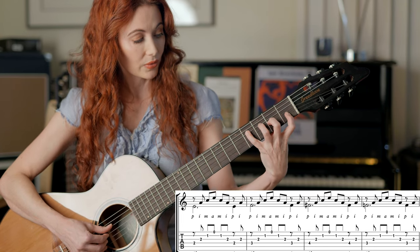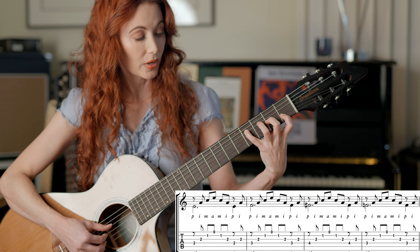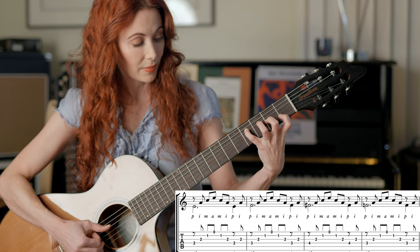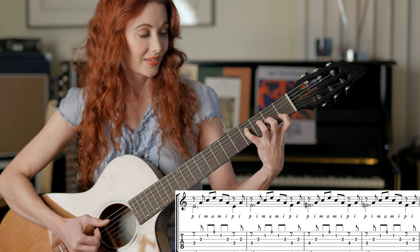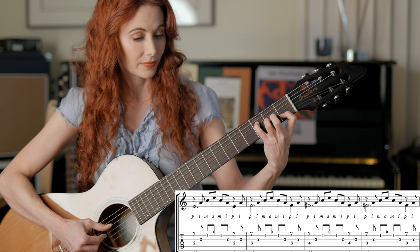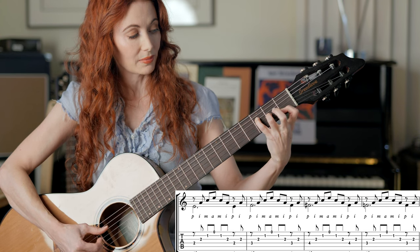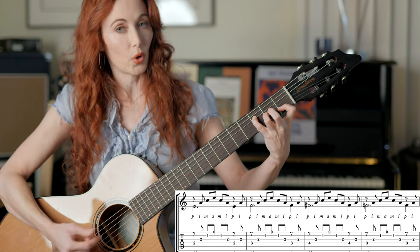So we're now on the fourth fret with our pinky on the D string, the note F sharp, second fret with our second finger on the G string, and then our first finger still on C of the B string. And then the same right hand pattern, P, I, M, A, M, I, P, I. And now we're going to go back to the previous chord. Moving from this chord, I then replace my second finger with my third finger on the G string because of where I'm going next.